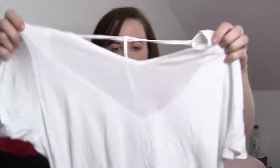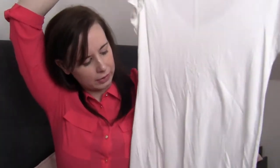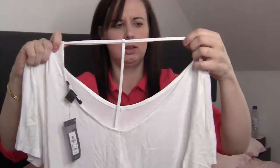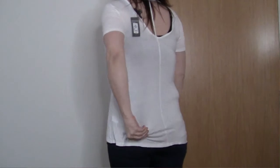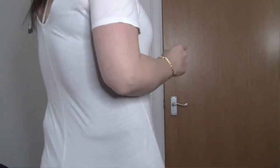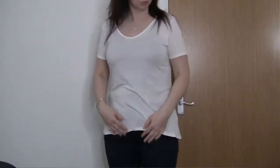Almost there. And I also got this, another very, very plain white t-shirt, which I think I'll need to iron now. It's again a loose one, nice for the summer, and it's nice and long, and it's got a sort of V-neck, and then at the back it's like a T-bar, the V-neck with a T-bar, which I thought was really cool. It's a bit different than just a standard plain white t-shirt. I got that in the size 12, fine and loose again, and that was £3. You really can't go wrong with t-shirts like that because they'll just last.